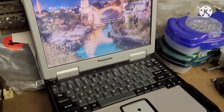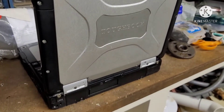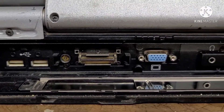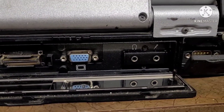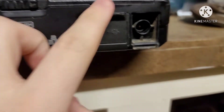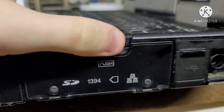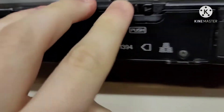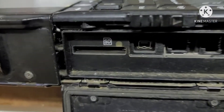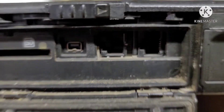Let's take a moment to appreciate the exterior design of Bertha. She is nearly indestructible. These are the back ports — you can see there's a VGA port, because 2003, and a serial port. There's her power plug and a single USB port. Underneath this panel is a lot of I/O, including modem, ethernet, SD, and Firewire ports.